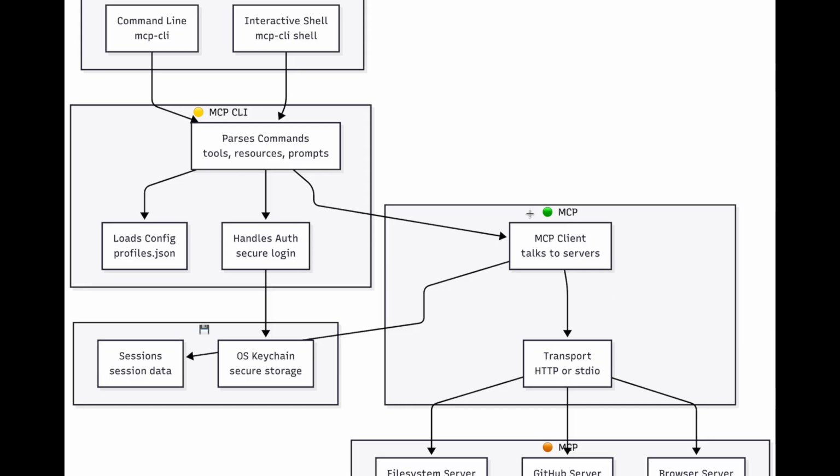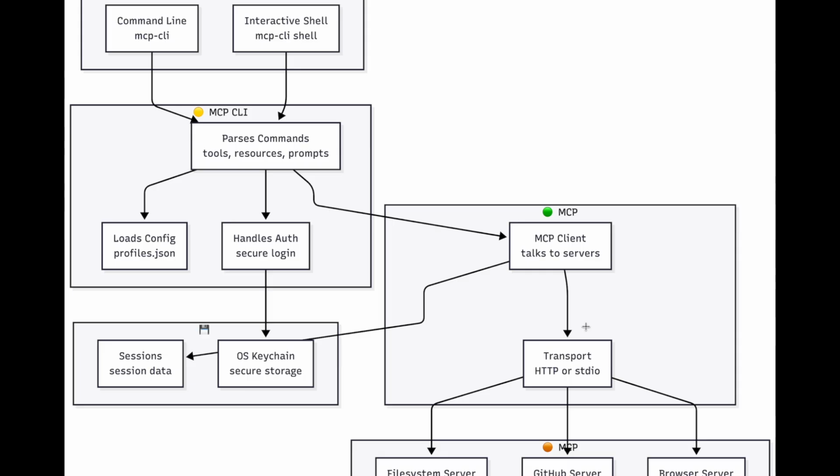So MCP is the third component of this architecture, and this is the core component which directly talks to the server. It has functions to list the tools, call the tools, or fetch the prompts, resources. It takes command inputs from the MCP parser layer, and then it executes those commands directly on the server using the MCP protocol. To do so, it also needs the client object, the transport client object, which can be used to make the connections with the MCP server and then execute the tool calls.